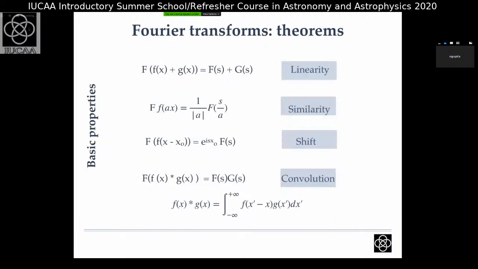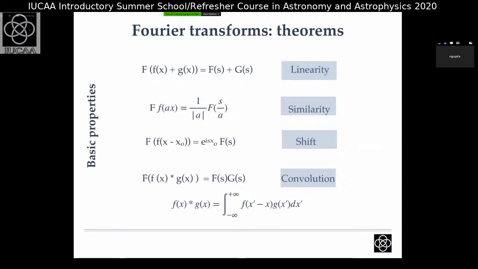And these are some very simple theorems of Fourier transform. That's also, I think, very useful to understand. The first one is just the linearity, which tells us that if we add two functions, then the Fourier transform of the resulting function is simply the sum of the individual transforms. Then the next one is the similarity: for a function f(x), if the x-axis is scaled by a constant a, so that I get f(ax), then the corresponding Fourier transform is like this. This is what we were using to understand that a broader function in one domain will correspond to a narrower function in the other domain.